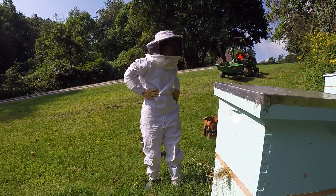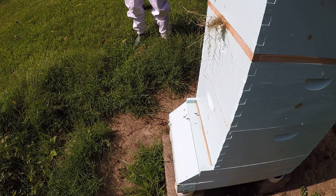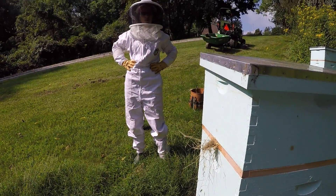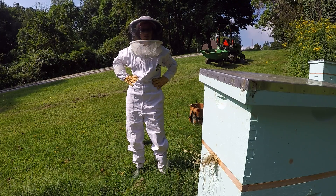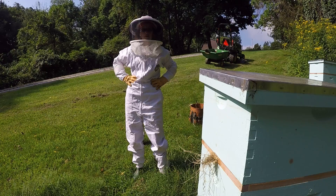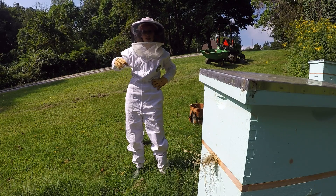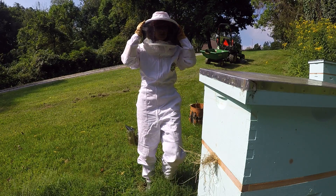Bees are really active today, both hives. This one's the most encouraging just because it's been the source of worry for us, so we're going to see what's going on. We need to pay more attention to whether we have a queen that's unmarked in here because we've been unsure about what's going on. We always look for the marked queen, but she could have died — they could have made another one by now. We don't know. So we're going to check the status of this hive.